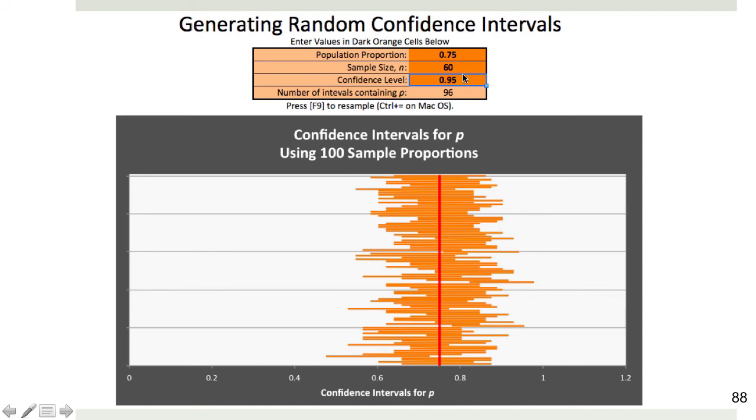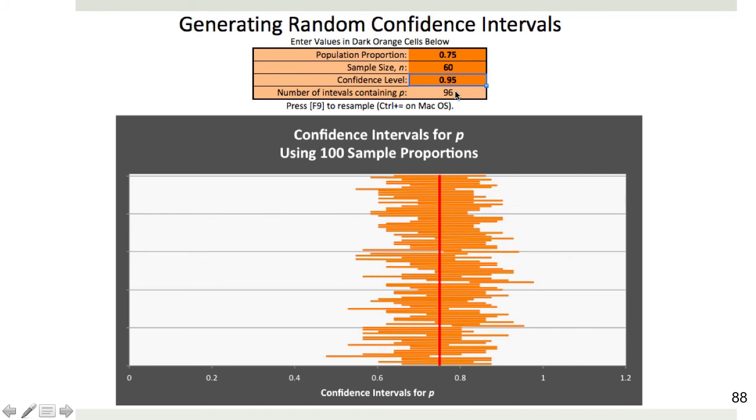You can actually see there's 4 of them that don't work. So you can see there's one right here. This interval right here, which is way out over here on the right, does not cover this population proportion. There's another one down over here. You can see it down here. There's another one over here. That's the third one. And there's a fourth one here lurking somewhere. It looks like it's right here. So 4 out of 100 do not cover, and therefore 96 out of 100, or 96% of them, cover the population proportion.